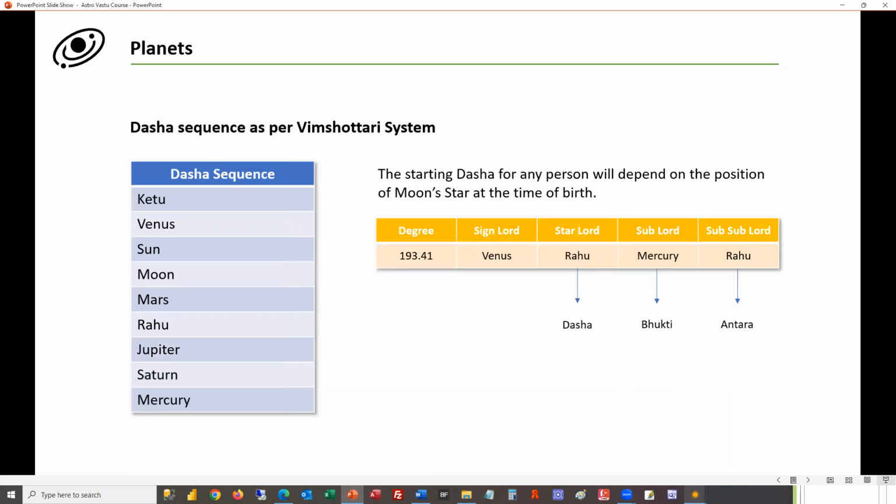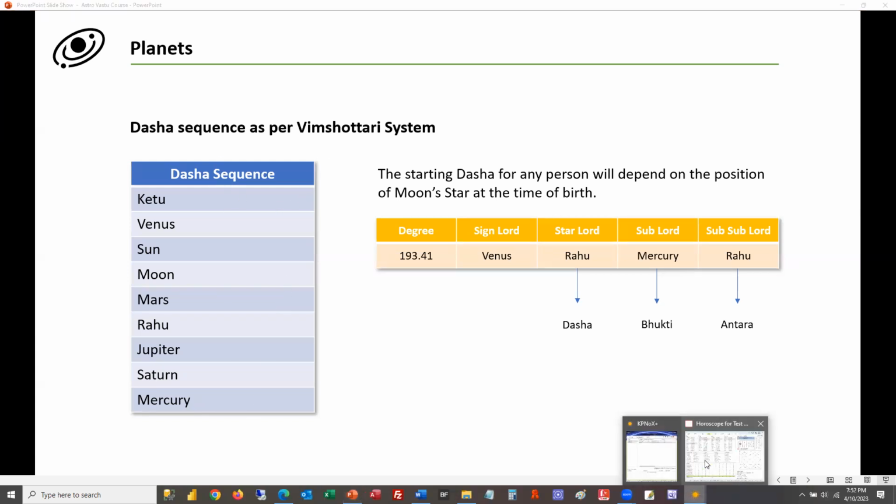Now, Vimshottari Dasha follows a particular sequence. It's not as per what we normally see in the solar system. The Dasha sequence will vary based on whatever system you use. But in Vimshottari, this is the sequence.